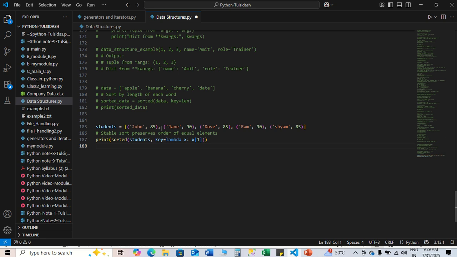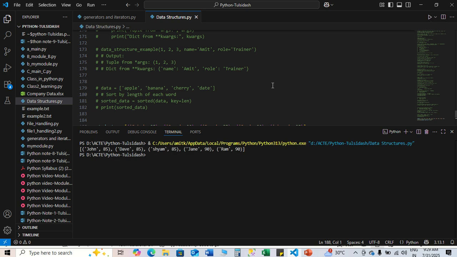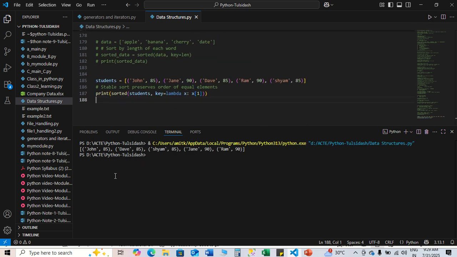So students equal to John 85, Jan 90, Dev 85, then Ram 90 and Shyam 85. So print sorted students, key equal to lambda x: x[1]. See, so John 85, then Dev 85, Shyam 85, then 90.